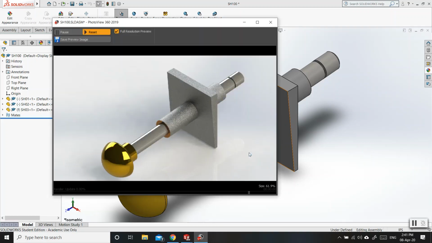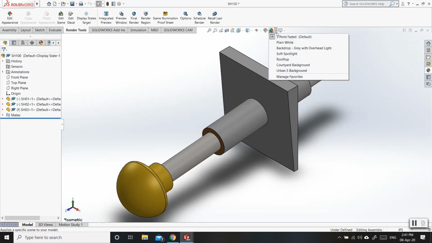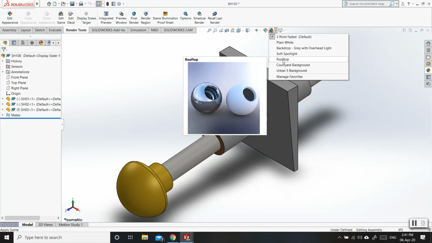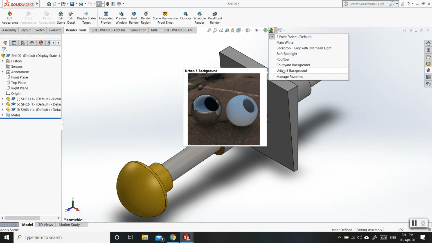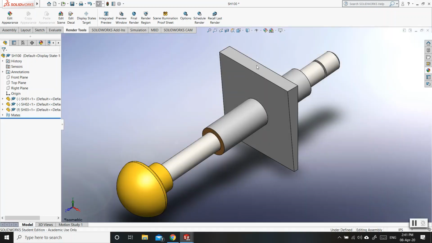So I'm just going to cancel because I'm not going to save this, because I do want to show you some other quick little tools to get a really cool rendering. The one main thing that I'm going to do here is, well, we talked about editing the scenes, and I'm just going to apply a quick scene to give it a little bit of extra pop or extra color. I don't want anything crazy, but we'll do some rooftop coloring here just to get some interesting background.